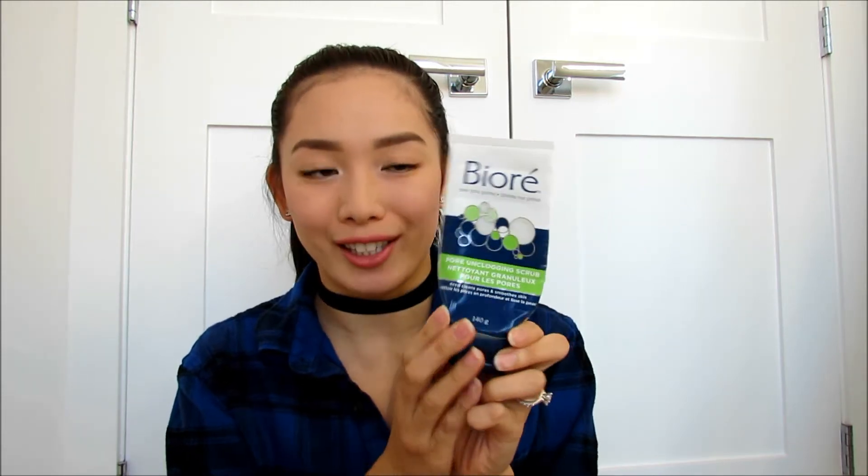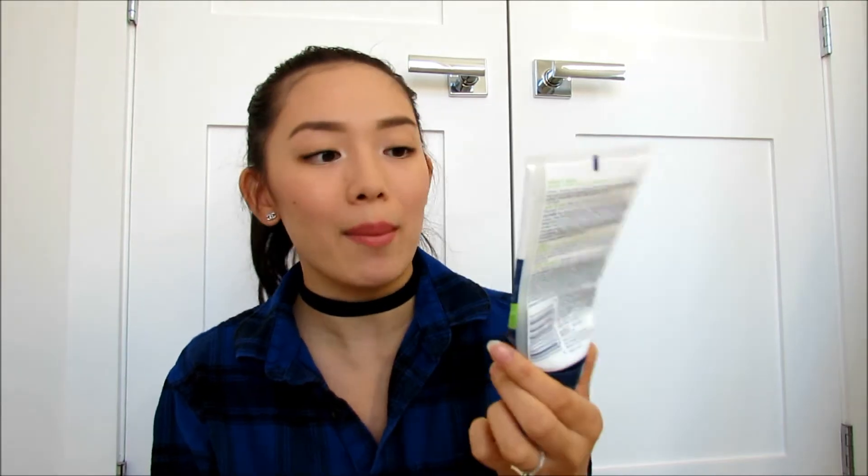This next product is a new one I tried because of Holly Annarie here on YouTube. She recommended it and I need to try it because I usually use the St. Ives exfoliating scrub. But ever since I used this, I am loyal to it now. It's the Biore Pore Unclogging Scrub. It smells so good — it has a clean, fresh, addicting scent. When I say addicting, you can just keep smelling it all day long. It has little tiny blue beads in it. It's not rough on your skin at all — it's less rough than the St. Ives one and more gentle on the skin.